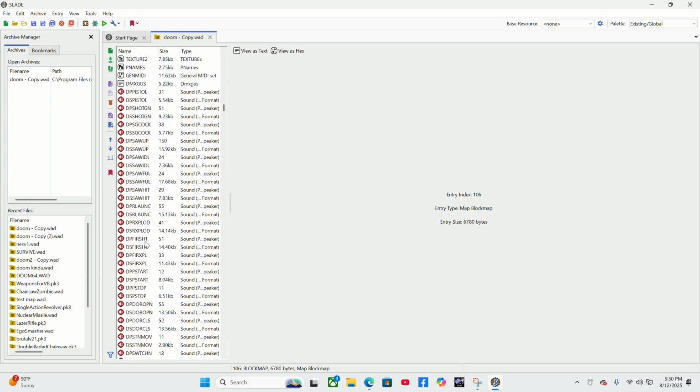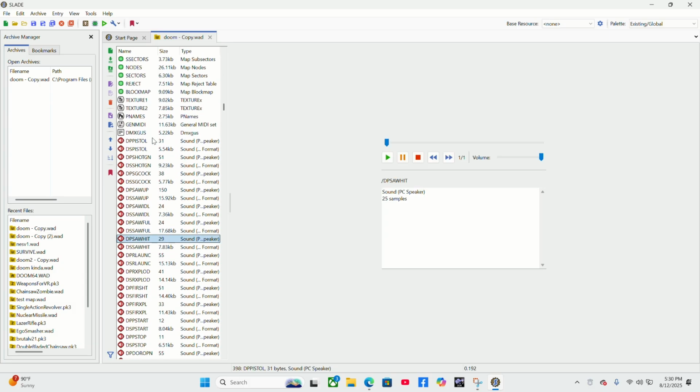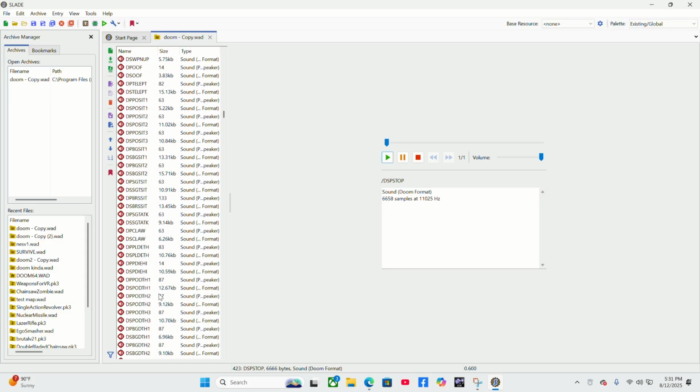Scrolling down, we have some sounds. So right here's the pistol. Right here's the shotgun. Right here's the saw. Right here's, I think, a rocket launcher. No, it's a door. But yeah, here are all the sound effects in Doom.